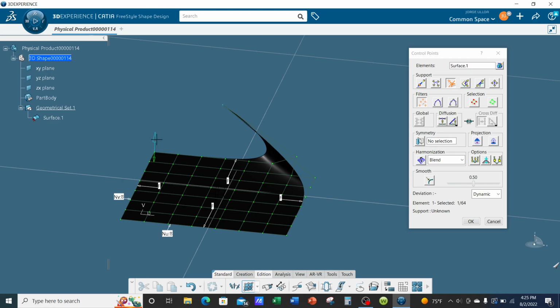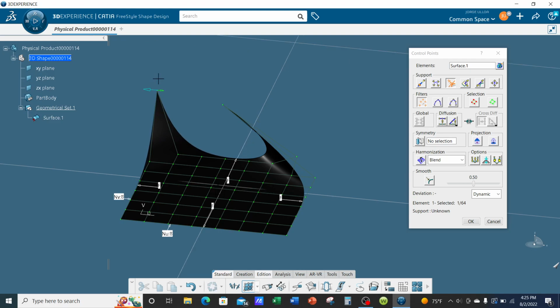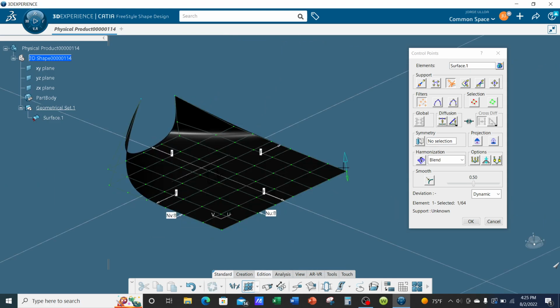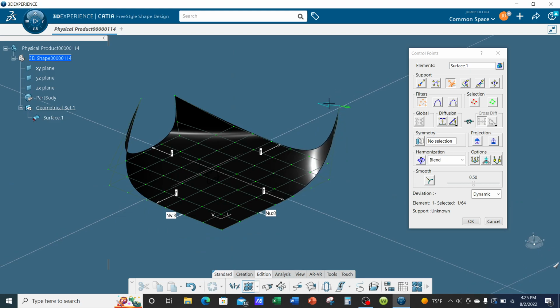Let me go ahead and pull on a different point. I'll pull on this one. I let go of the mouse. Notice how the normal has changed. So it'll go normal to the new position of the surface every time you let go of the mouse. There it is, let go. And the normal changes direction. It'll always stay normal to the surface. All right, so that's normal.